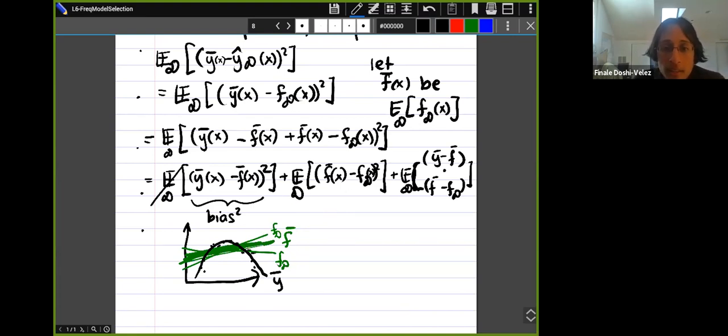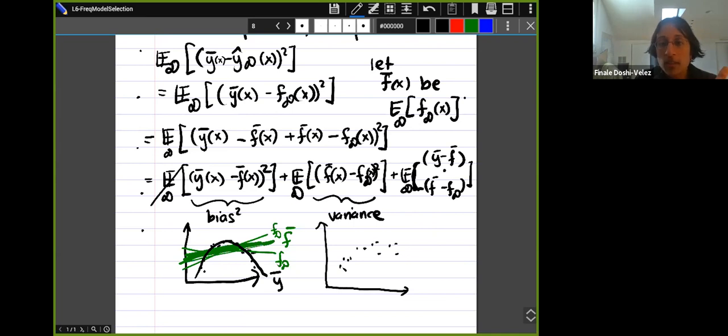Now, the next term over here is called the variance term. And the reason it's called the variance is that every time you get a different data set, maybe you just get a completely different fit to your model. Let's illustrate what's happening there. So here's your data set. I'm fitting it with my crazy curve that has to go through all the points. And now let's say I draw a different data set in thicker circles. Because I have the capacity to fit this, maybe I'm going to fit another curve that's completely different, and I end up with completely different predictions.